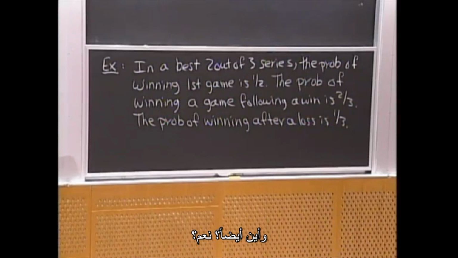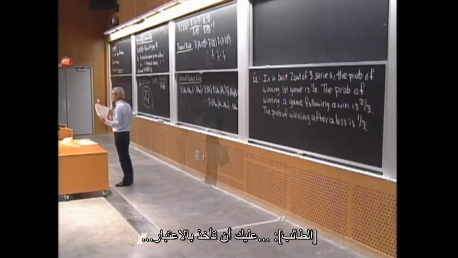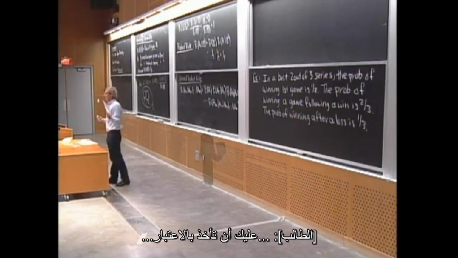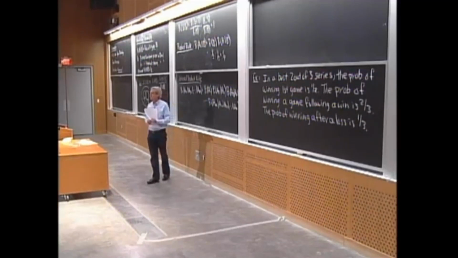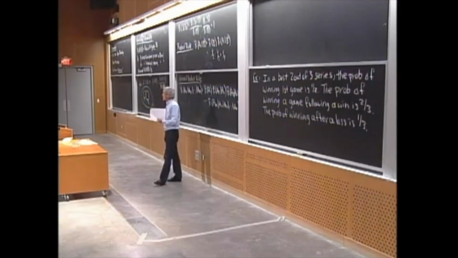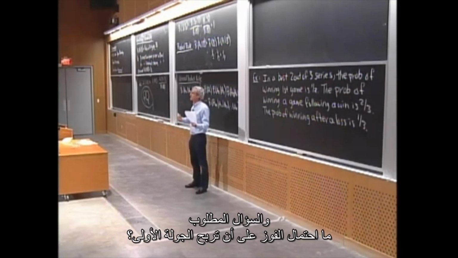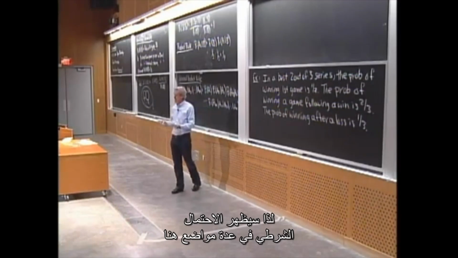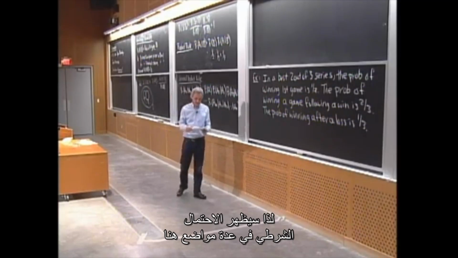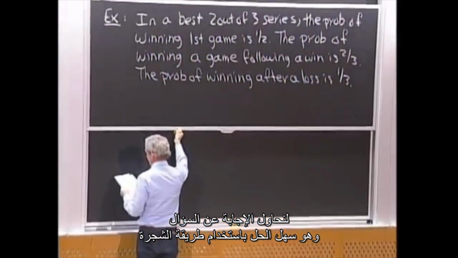And where else? Well, I don't know if this is what you're looking for, but I guess you have to take into account if you play 3. That's interesting. That'll be another question we're going to look at. What's the probability of playing 3 games? Yep, that's one. Okay, well, the question we're after: what's the probability of winning the series given that you won the first game? We're going to compute a conditional probability there. So it's coming up in a couple of places here. All right, let's figure this out. It's easy to do, given the tree method.